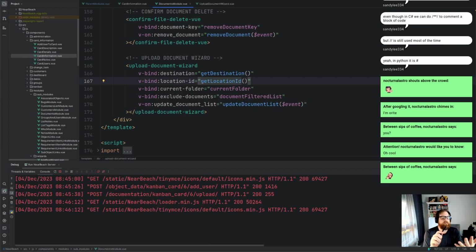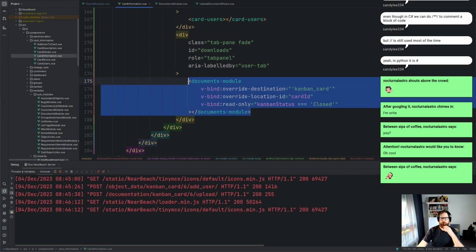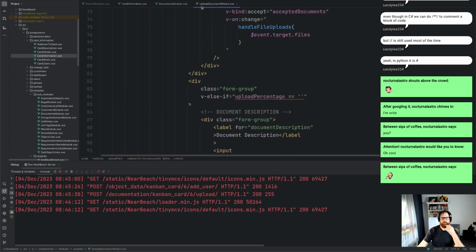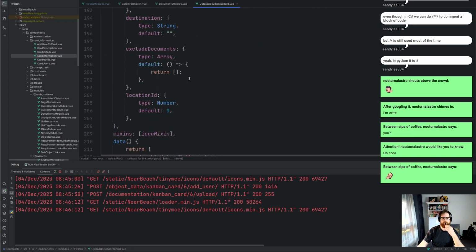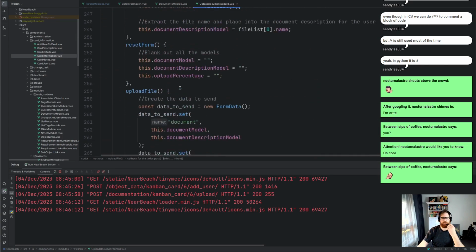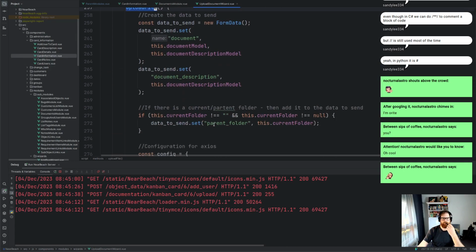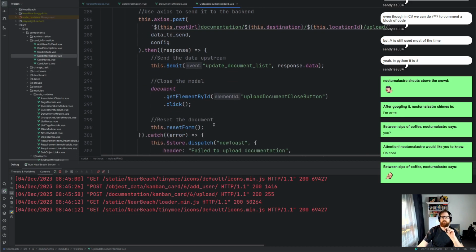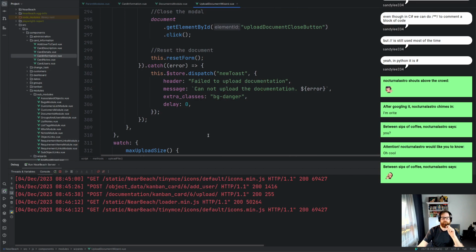Because the idea is, I think with cards is where we're overriding stuff, and that's only where we're overriding stuff. We also have to tell VueJS where to send the data. Yeah, what's happening with this? Does this upload the files? The upload document wizard, upload file. Yes, it does. Which is fine. That's good news.